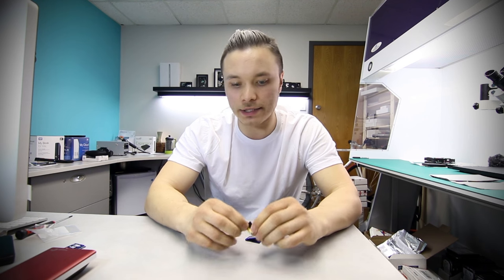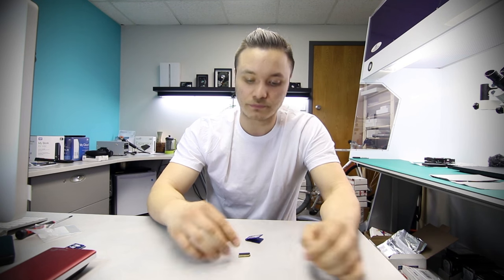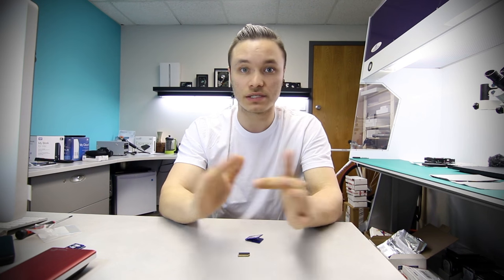Now, in order to determine that, there are two pins here that, if you look along the line, two of them are slightly taller. They come out a bit further. That's your ground and power. If you take a multimeter, set it to continuity test, and put one probe on one end and another probe on the other, if there is no beeping sound, if they're not crossed, the controller is not shorted, and we can begin tapping into the memory itself. So let's try to get this one done and see if we can communicate with the memory.